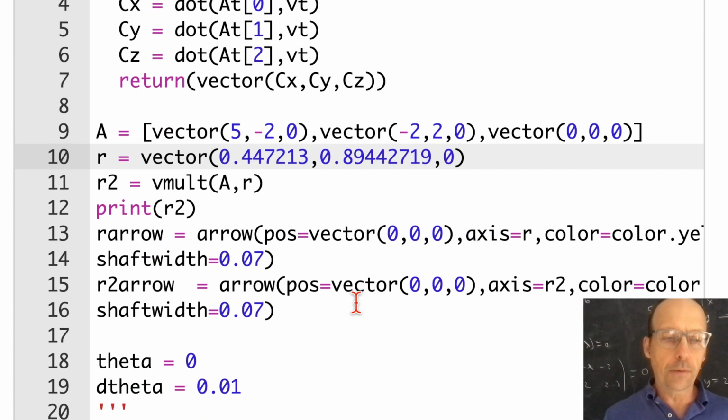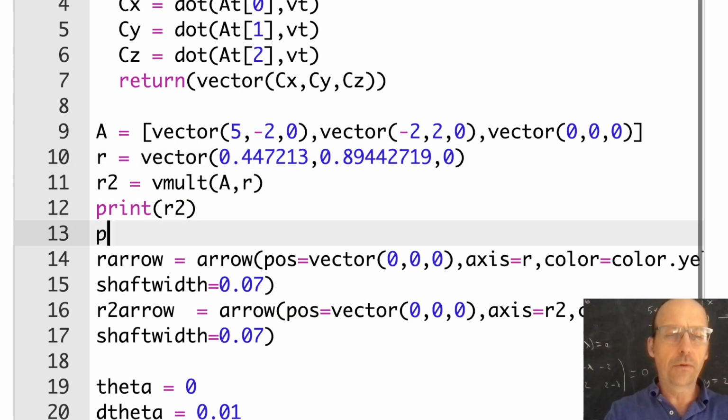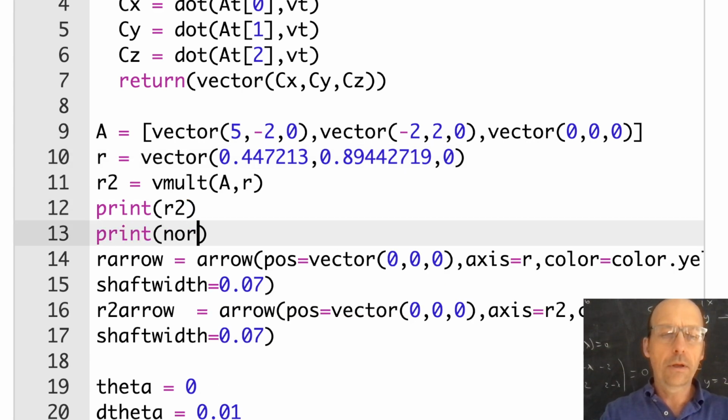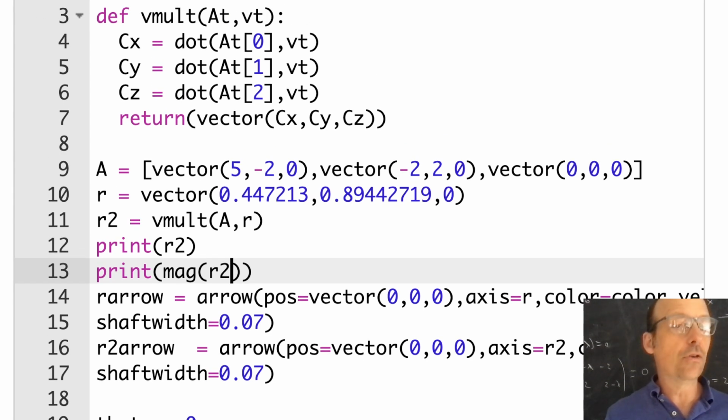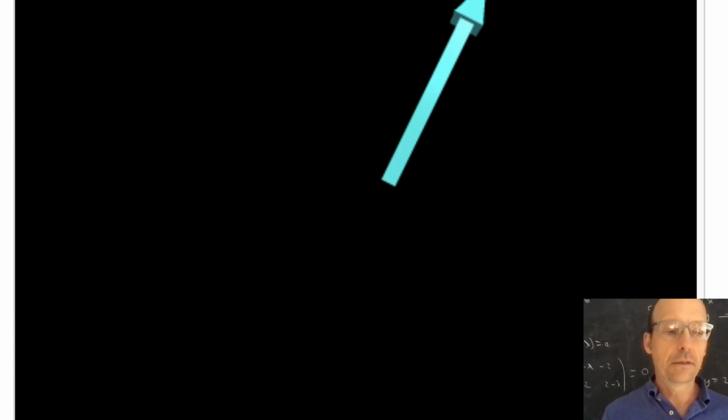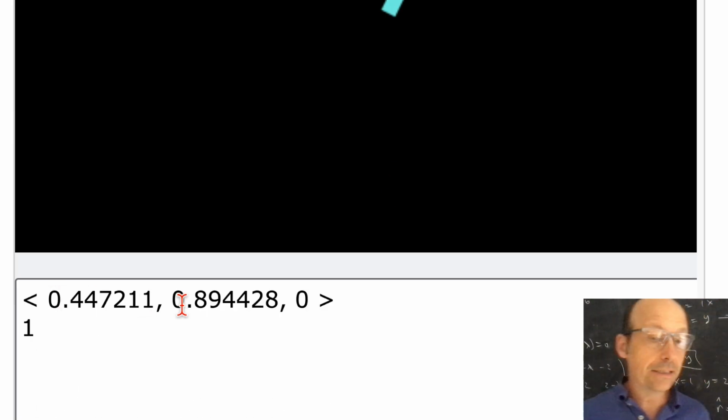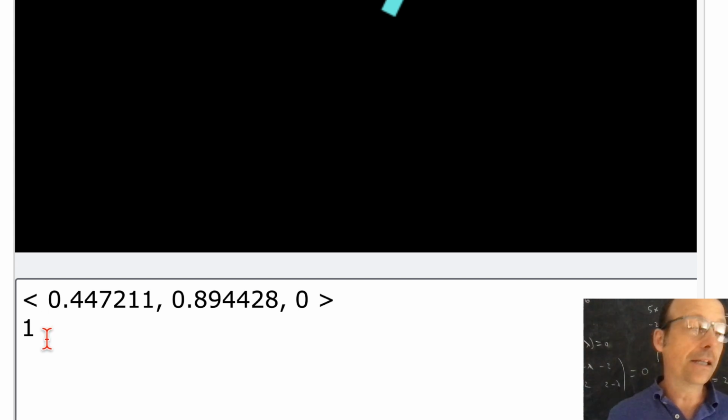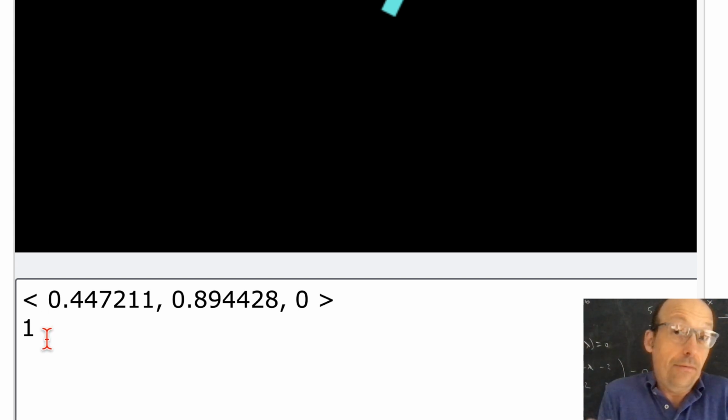And then I'm going to print R2, and I'm also going to print norm or mag R2. So mag tells me the magnitude of that vector. And let's see if it is indeed normalized.